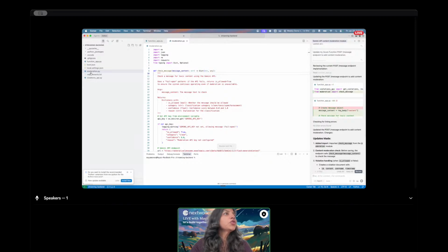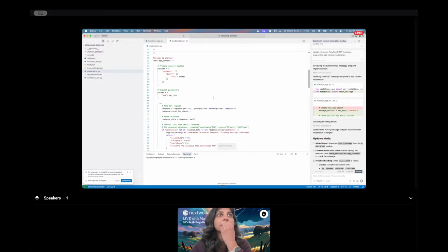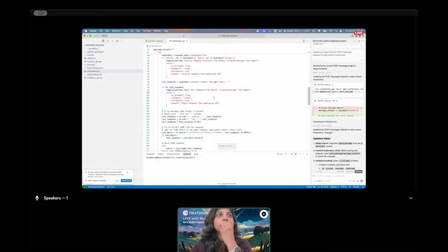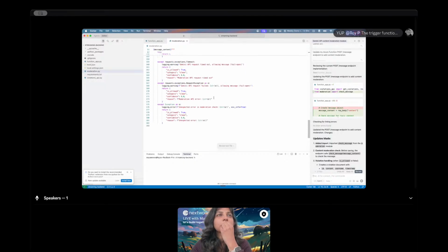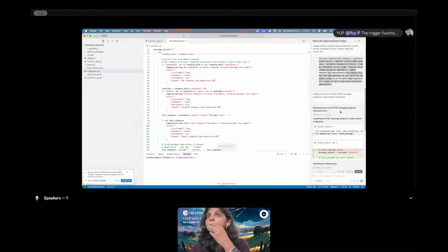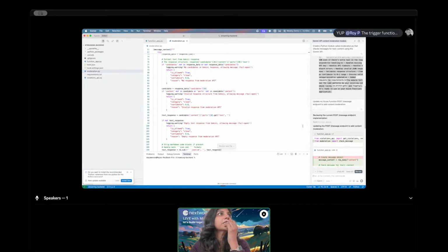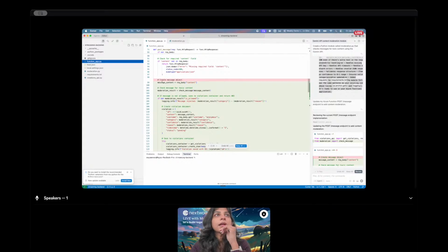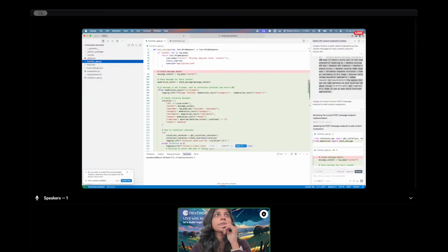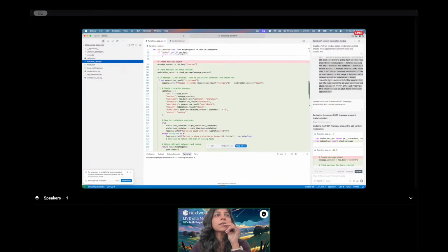Okay, so we made a new post. What did we add? In the function API, in the function app py. Okay, here we're checking the message for toxic content.